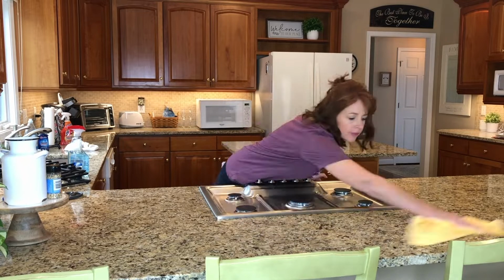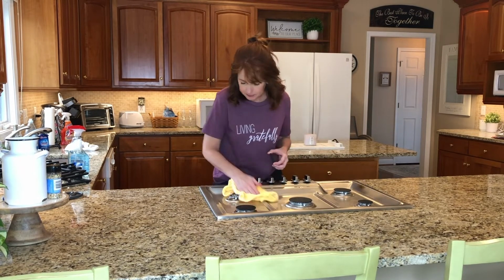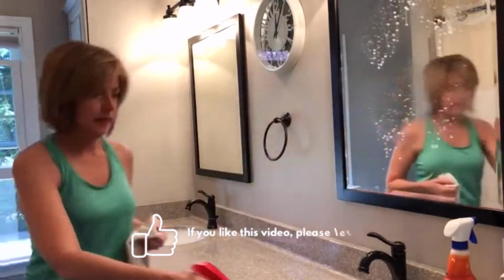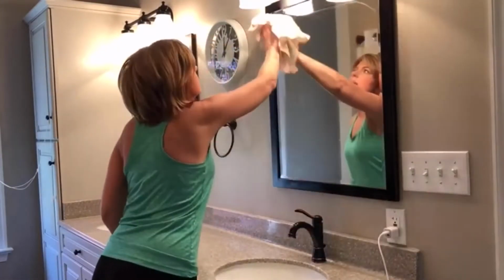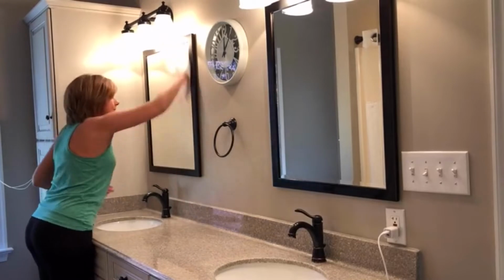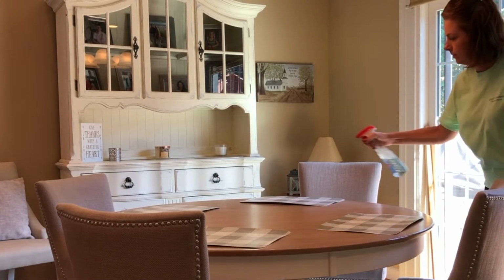And I've seen on YouTube a lot of recipes for the homemade all-purpose cleaner calling for adding alcohol to disinfect the surface and to also keep the streaks away. And you can also add essential oils to add that nice scent. I haven't tried any of that. I just keep it to the two ingredients, but you do you. Make your own version of the dish soap spray and let me know in the comments if you have a good recipe to share. I even use this cleaner on our dining room table.